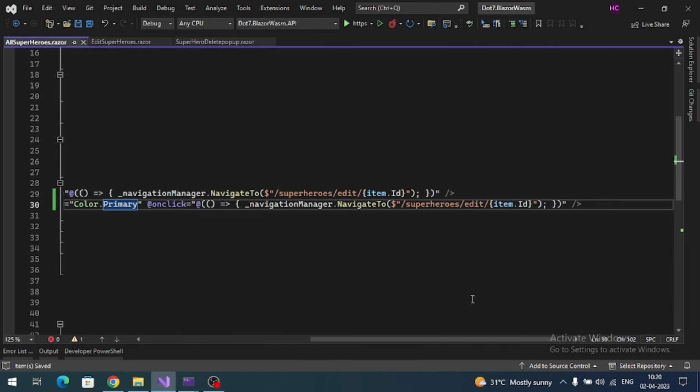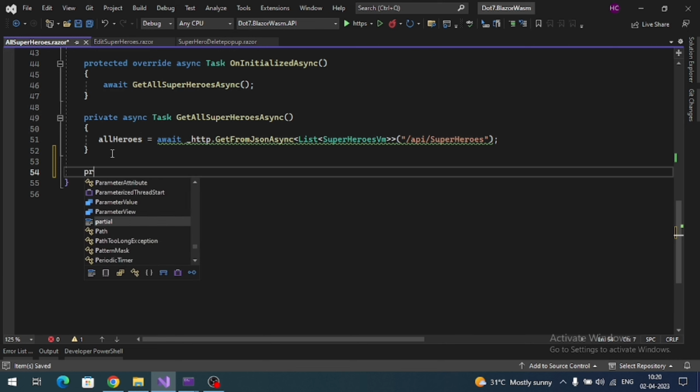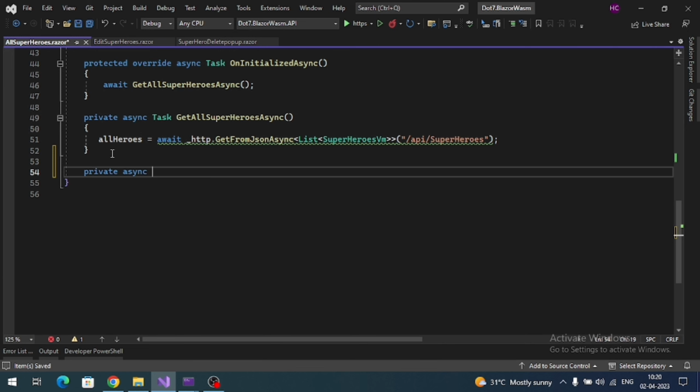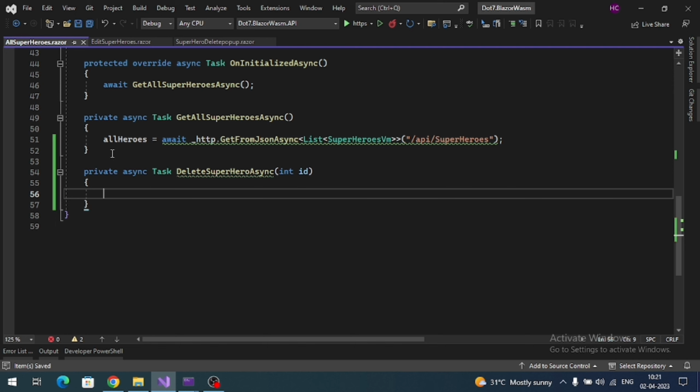And here I am going to use an arrow function but not this logic, okay. Let's remove this logic, okay, and let's create a new method, okay. So private async Task DeleteSuperheroAsync, and it should have ID value as an input parameter, the item we want to delete.